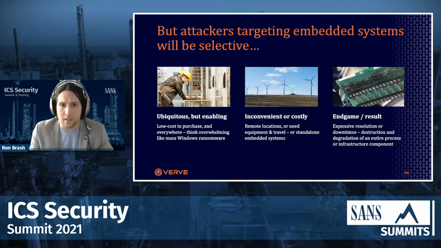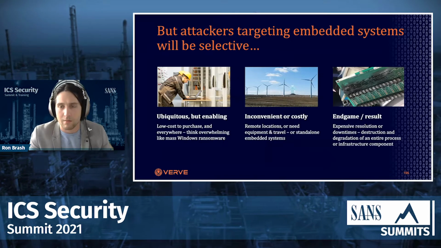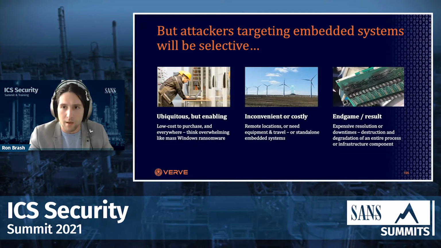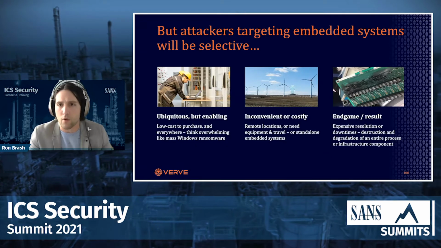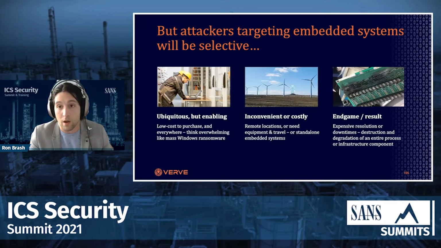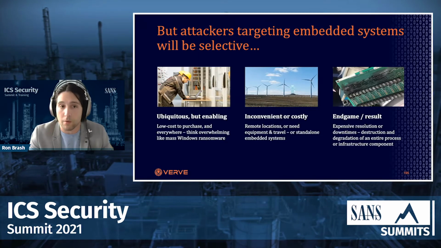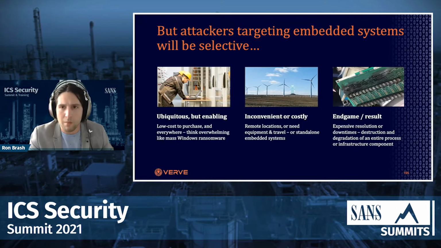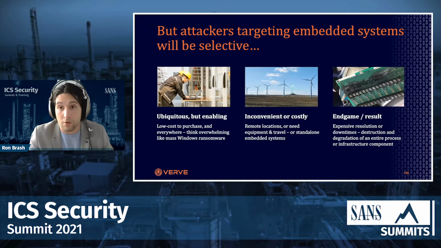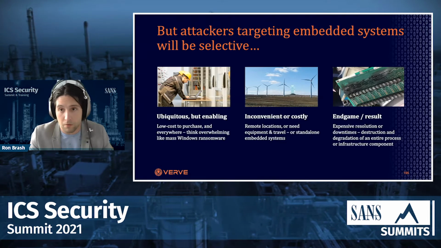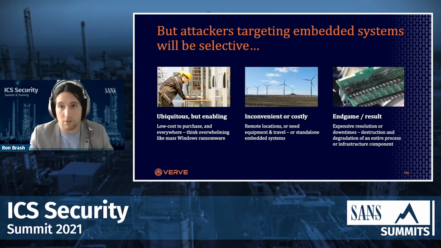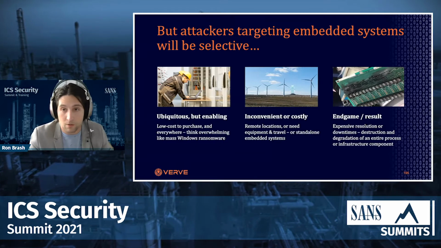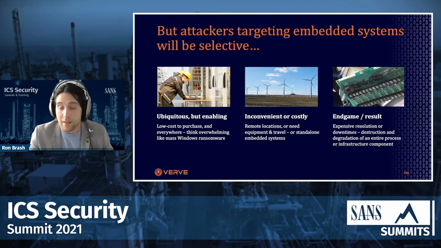So if I were an attacker, and I'm putting on my evil hat here, there are kind of three games you'd want to play, right? There's always the stick 'em up kind of game, the racketeering game. I'm going to focus on causing as much damage at once as I can, overwhelm you, so you're probably going to pay me, right? So think ubiquitous, but enabling devices like network infrastructure. And then you have ones that are maybe not so ubiquitous, but they're highly inconvenient. I've got to send someone out to a job site. They're 3 hours away from town, work orders and schedules get interrupted, stuff like that. For example, wind farms might be a prime example of that, or a micro dam in the bushes, or some wellheads.